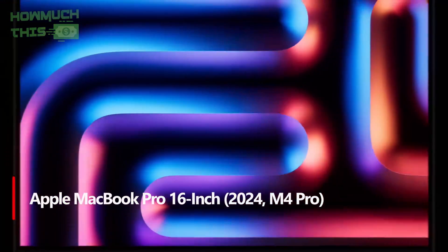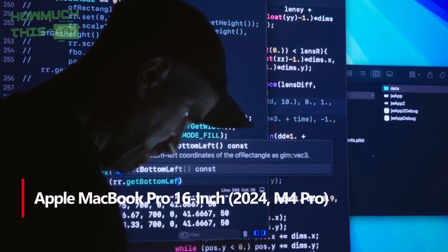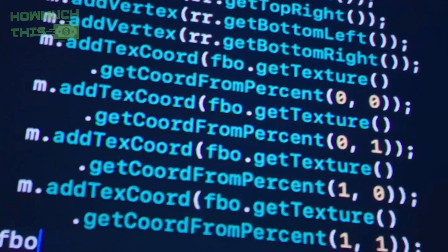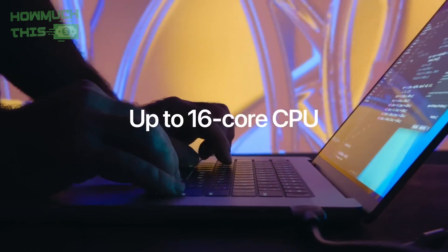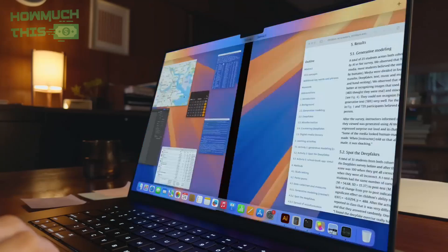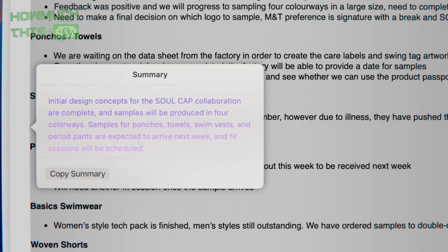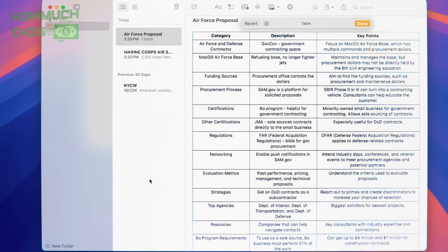Number 1: the 16-inch MacBook Pro M4 Pro 2024 is the perfect machine for programmers looking for speed, efficiency, and seamless integration. Powered by the M4 Pro chip, it compiles code at blazing speeds and handles the most complex development environments with ease. With all-day battery life, developers can code anywhere without worrying about power. Apple Intelligence adds smart features to streamline your workflow, from typing assistance to enhanced multitasking.